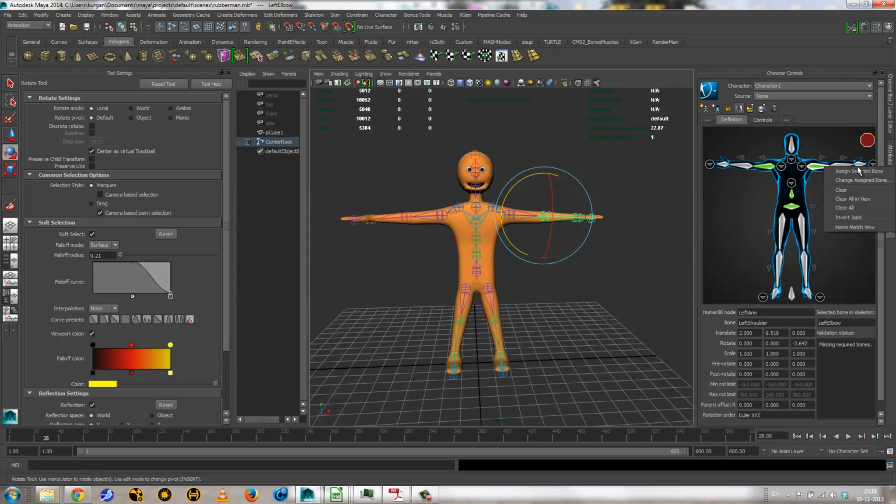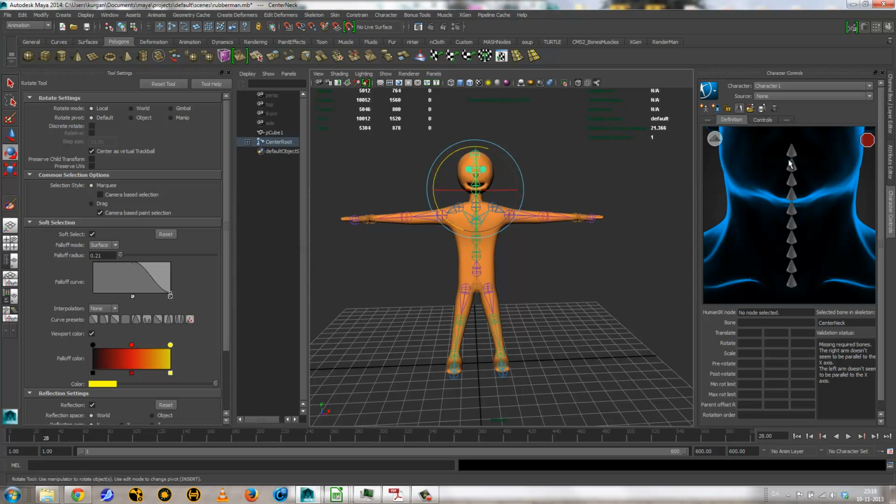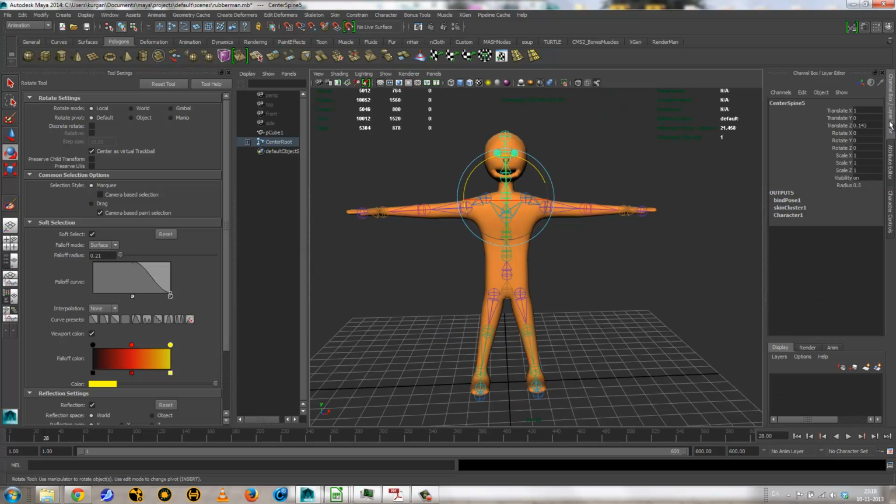So then the hand, and then we need to go with the neck. Is that this one? No, this one is the neck.